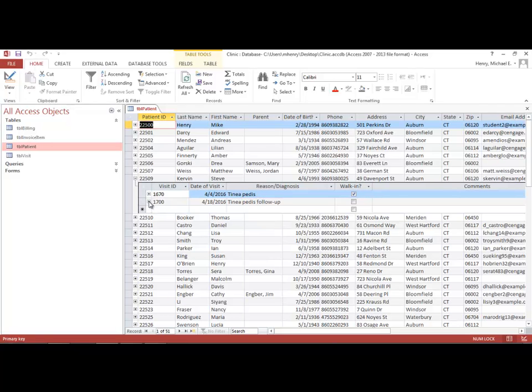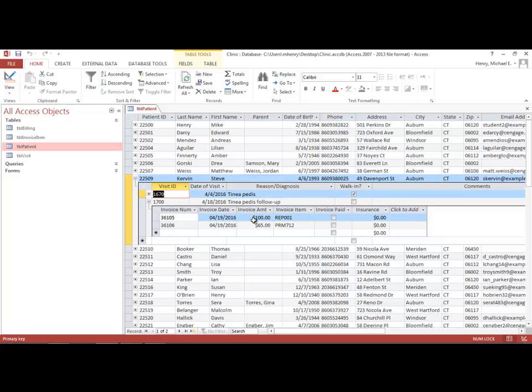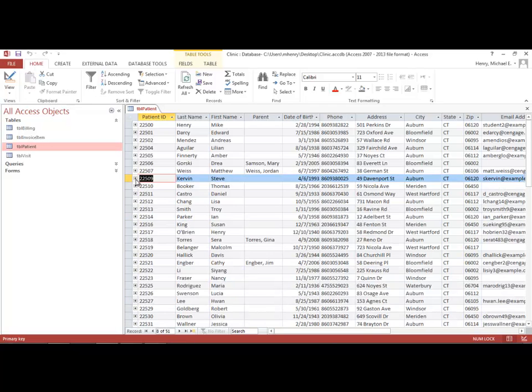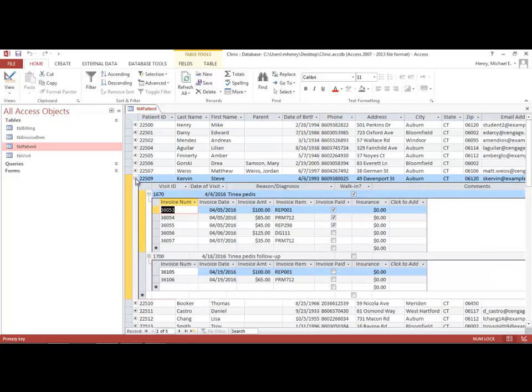And then if I click on one of these, I can see that this has been invoiced in two different ways. There's two different invoices associated with this one particular visit. If I click here, we can see there's actually, wow, quite a few invoices that were billed against this particular visit for this particular patient. So it begins to show us a structure of relationships here. Just one way that you can do that, and you can close them all up really quickly by hitting the plus and minus button here.